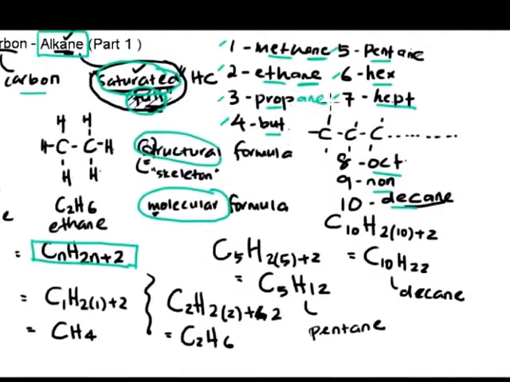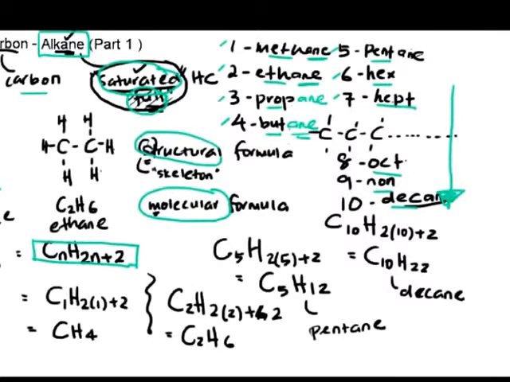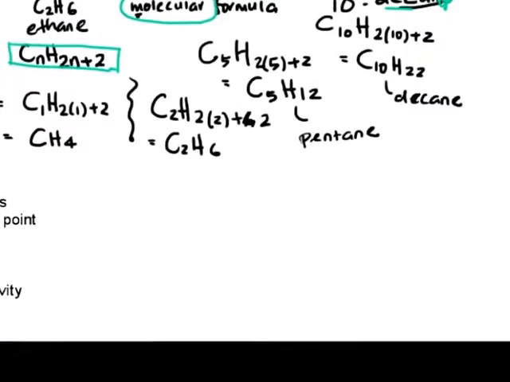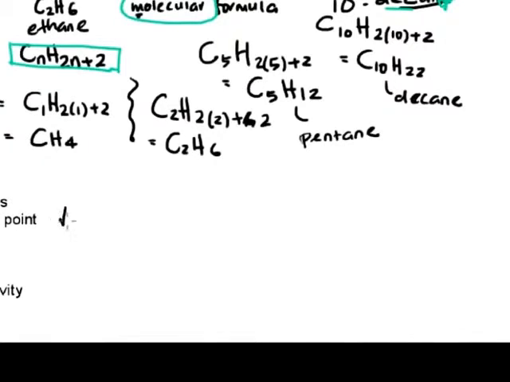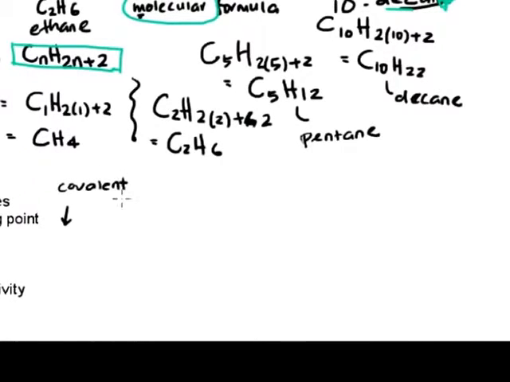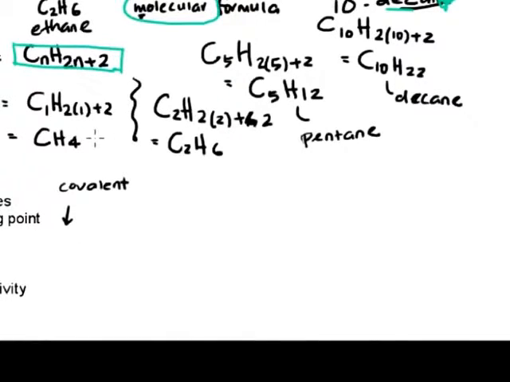Okay? Now, after we have cleared this, let's take a look at the physical properties of this family. What are the physical properties of alkane? In terms of melting and boiling point, generally they have low melting and boiling point. The reason being that they are non-metal. Carbon is a non-metal, hydrogen is a non-metal, so it forms covalent bond. And covalent bond always has a weaker bond, right? So the melting and boiling point for this family is low. However, if you go down the group, as the amount of carbon and hydrogen increases, the melting and boiling point will also increase when they go down the group.